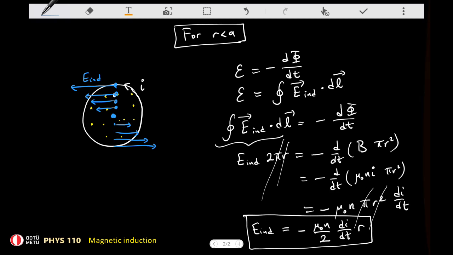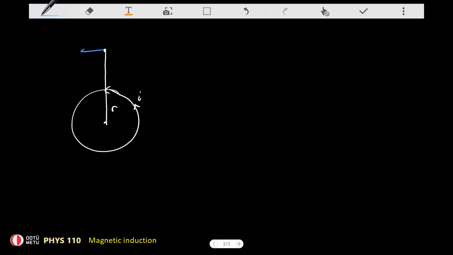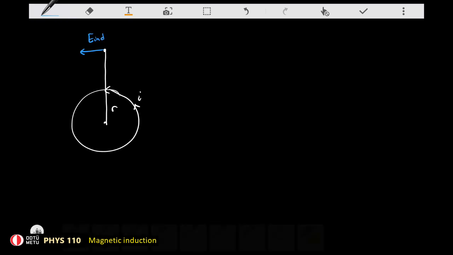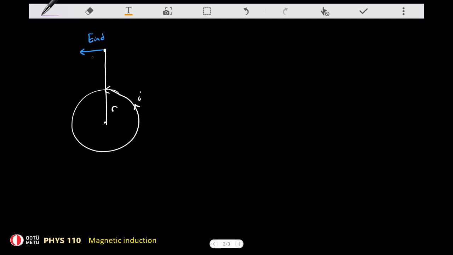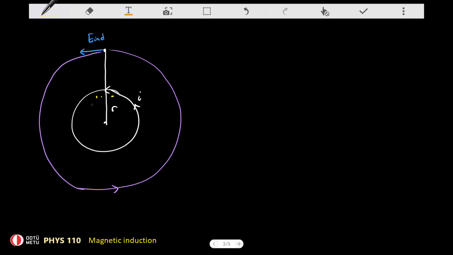All right, so we can then continue for the next case. This is the case where the point in question is outside. Let me draw the current in here. The point in question is outside the solenoid. So there's an induced electric field also in here. And to find this, we again draw this imagined curve. But in that case, we just notice that the magnetic field is not everywhere. It's only inside the solenoid part, which has a radius of a.